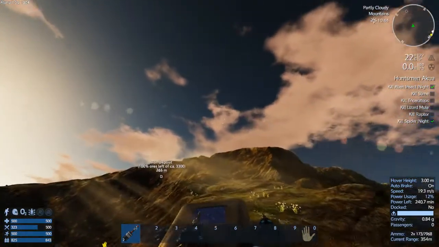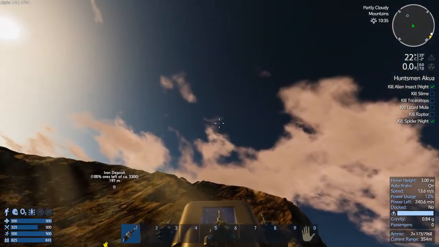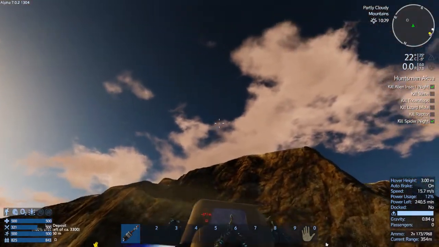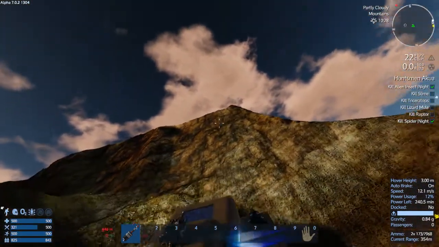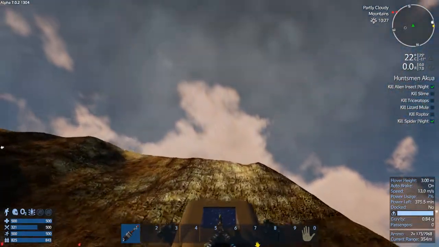It's plowing right up this mountain fairly decently. So, not bad. Not bad. And these are super steep mountains, remember. Let's see how it does on the ultra steep. And it's just climbing right up.